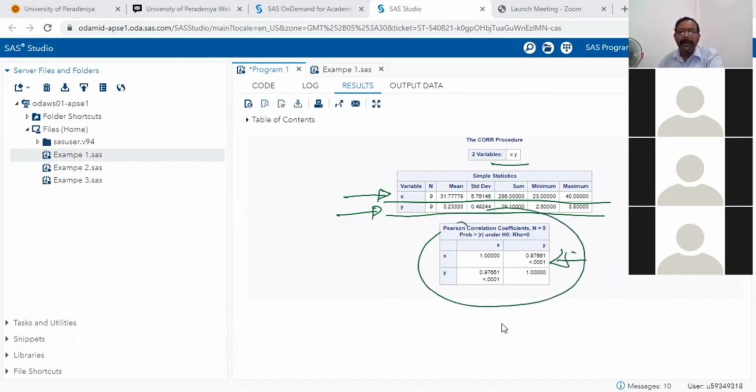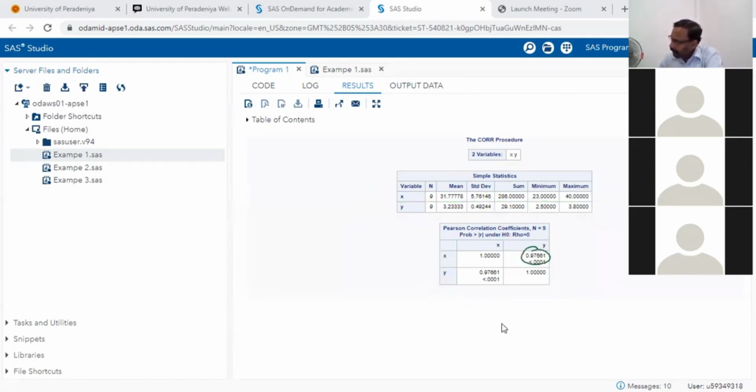So look at this table. This is called a correlation matrix. You have learned matrix, right? So how X correlated with X, that is perfect correlation, 1. How Y and Y correlated, that is perfect correlation, 1. This one and this one are the same, because this is Y versus X, this is X versus Y. Both are the same answer. You can look at only one answer. So 2 information is there.